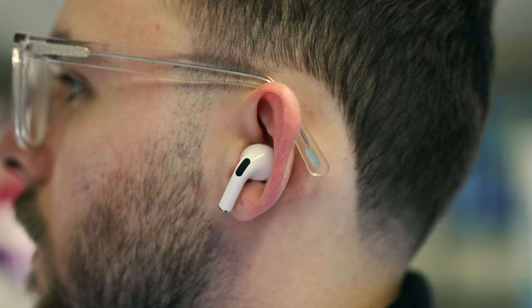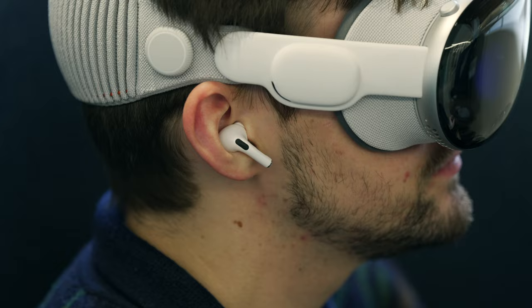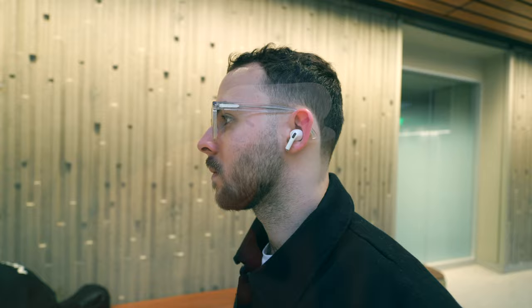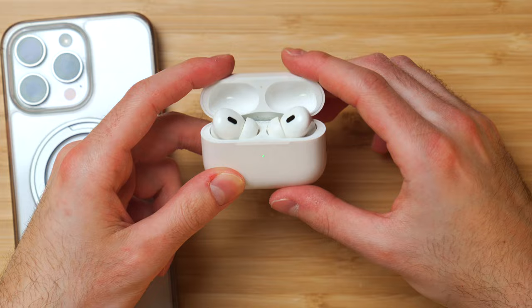The fifth accessory is the AirPods Pro 2, which now have USB-C and spatial audio that works well with Vision Pro. These are in my pocket at all times — I use them constantly for phone calls, music, and the transparency mode is super helpful for focusing on work. They're the most well-rounded wireless earbuds you can buy right now. They last long and make the iPhone experience really great for listening to music and answering calls.